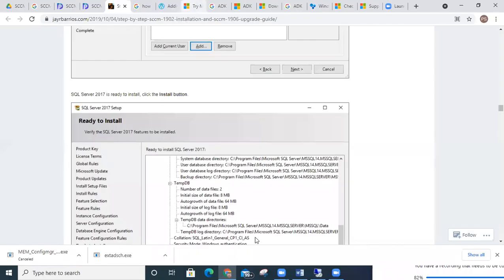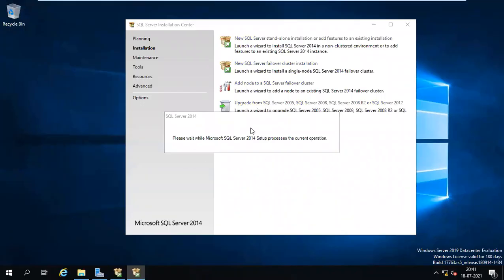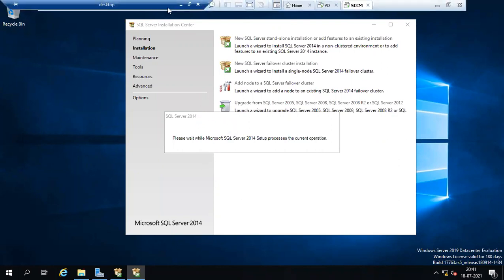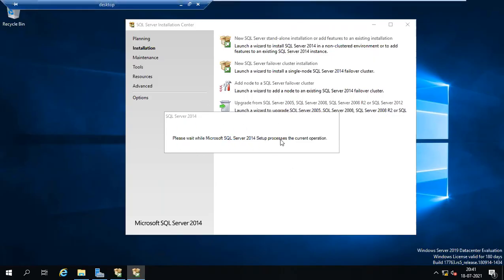Wait for a minute, it will respond. It is loading. It will take at least a minute to load the configuration, then it will show you the window.